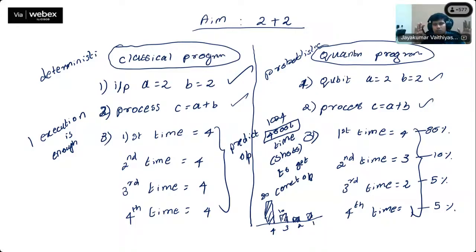So quantum will not only generate the correct output, it will generate multiple kinds of output. It is a combination of both correct and wrong. But classical always generates the correct answer. Our life, the entire process in this universe, is ultimately random in nature, and quantum behaves in such a way. So randomness is an intrinsic property of quantum computing, or quantum nature. That is why we get different kinds of output. But if you want to know the correct output, you need to run it multiple times.